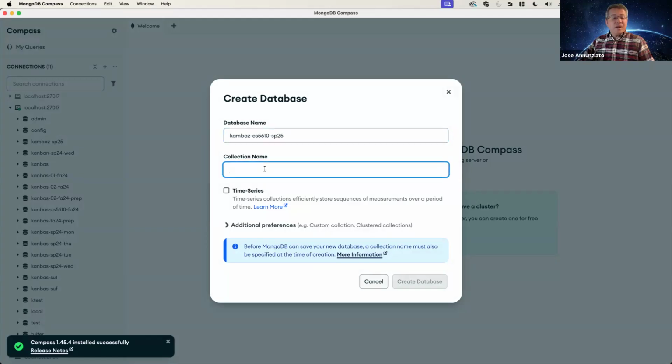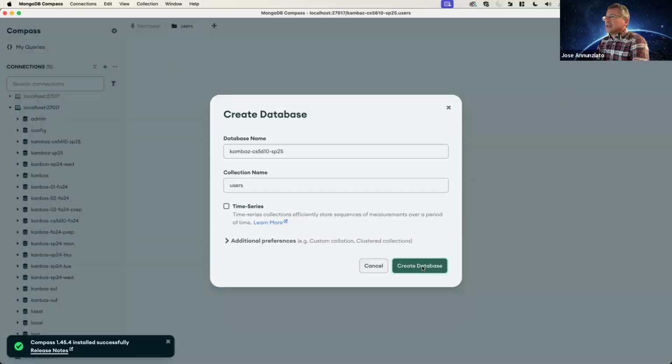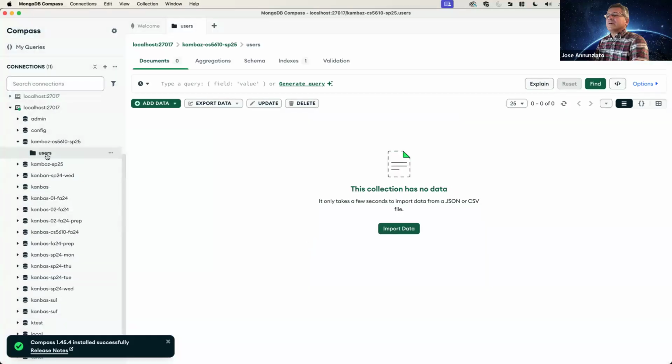And it asks for the name of a collection. Again, collections are equivalent to tables. We'll start by creating a users collection. At first it's empty, there's nothing there.